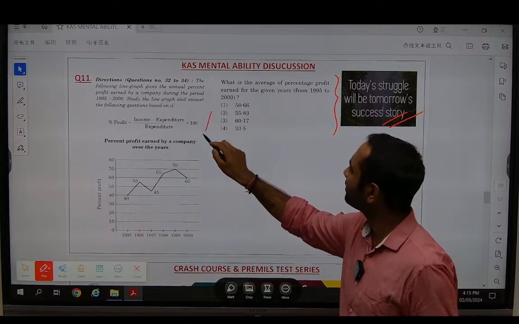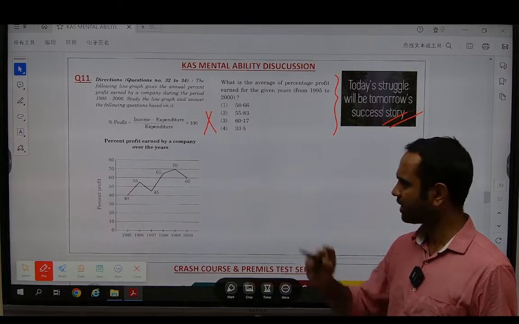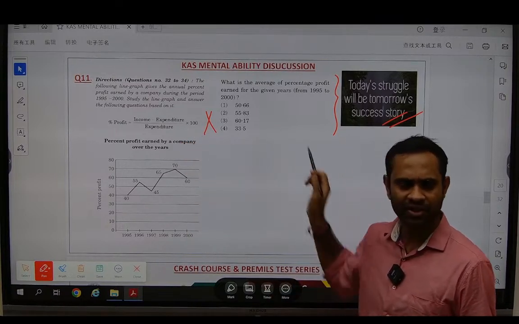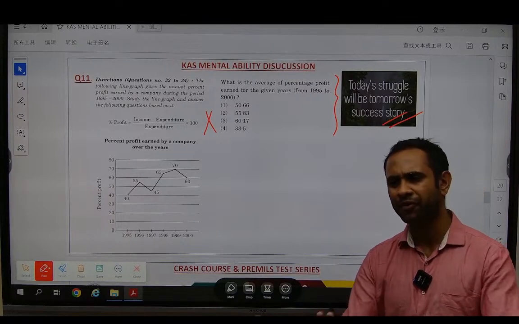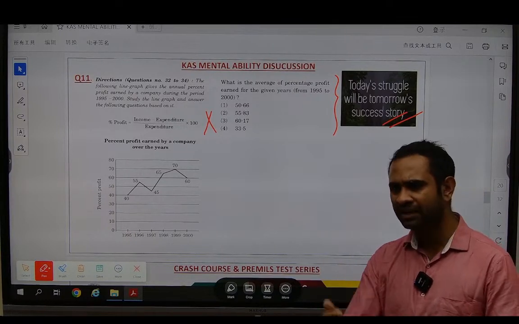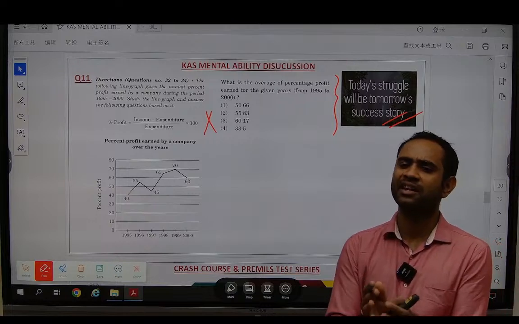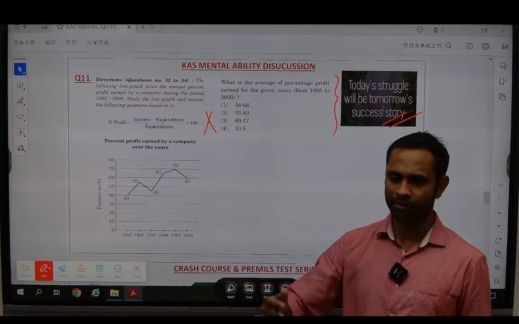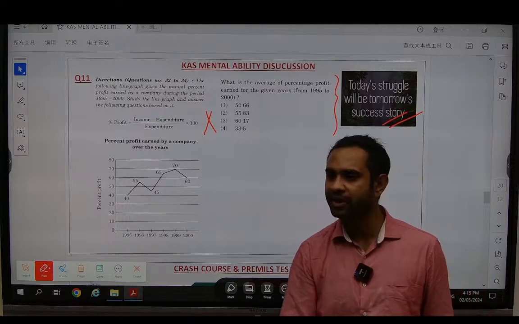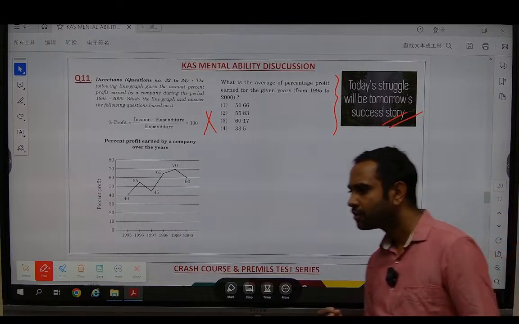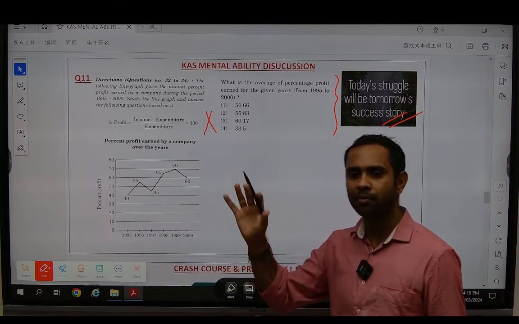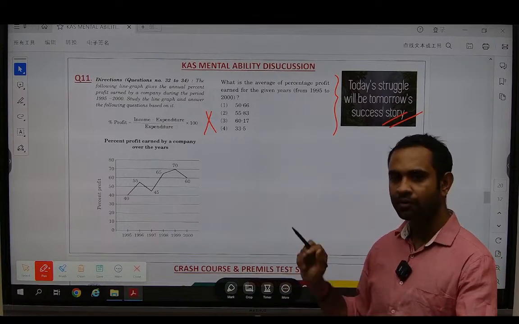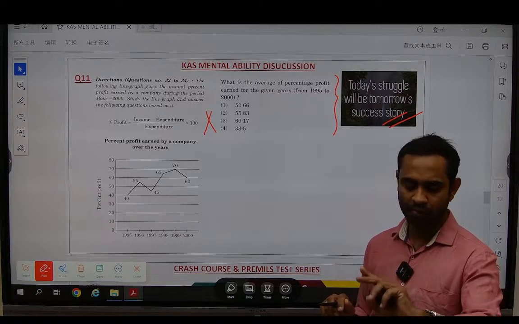That means I don't need this data. See, there were two questions for this. For one, I needed this, but for this question, I don't need it. So in the exam, if you have a data interpretation problem also, please read the question and try to understand. It's not necessary to solve all 5 questions. If you are not able to do one, don't leave it completely. There will be questions which will be easy. Out of 5 questions, there will be one which will be easy, right? So don't get scared, at least give it a try. And for that only, the test series which is going on is very, very important to give you a lot of confidence.